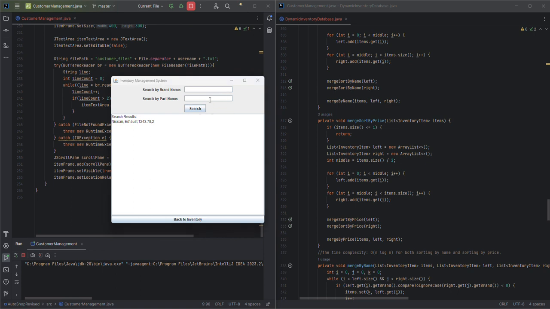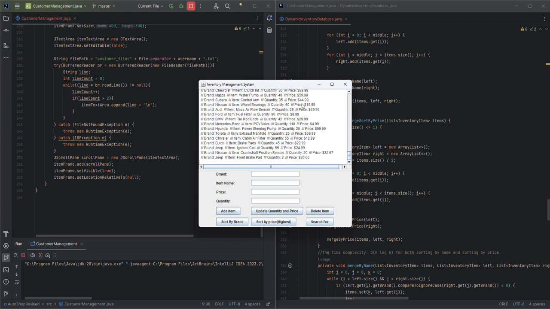We can try a different part, just for purposes, alternator. There are going to be different brands. And then if I was able to have both, it'll show me the one item I need. So that really works, especially in that kind of work environment, and it can bring you right back to the inventory management system. And that would honestly conclude my presentation.